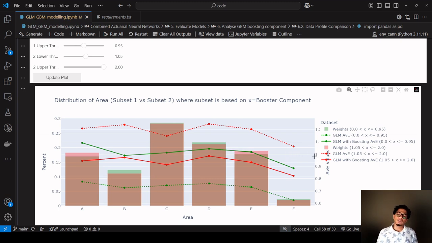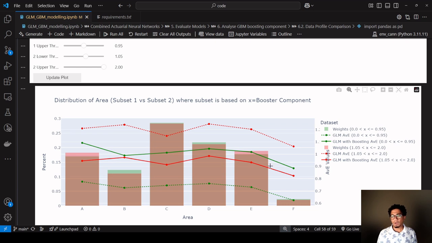Likewise, where the boosting component is greater than 1, we see our GLM AVE at around 1.2, higher there, whereas in our GLM with boosting it is at around 1, and this is what we want.